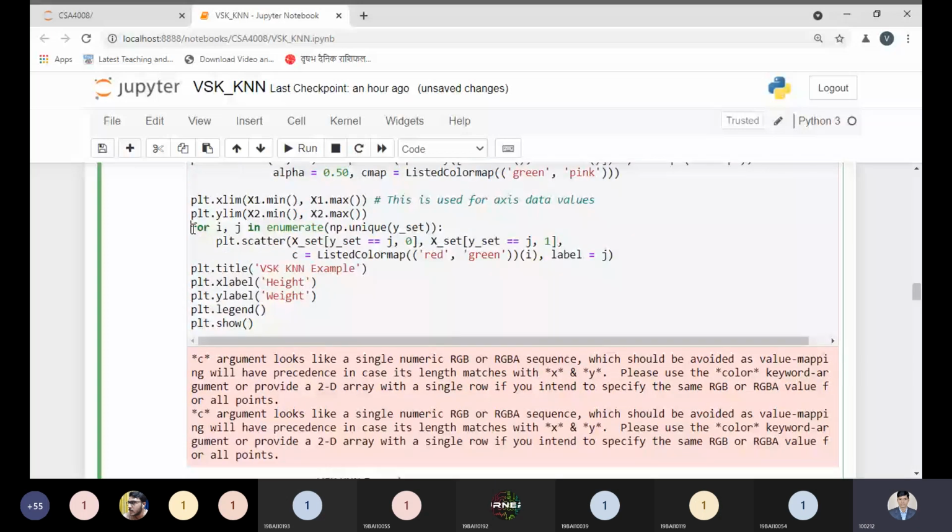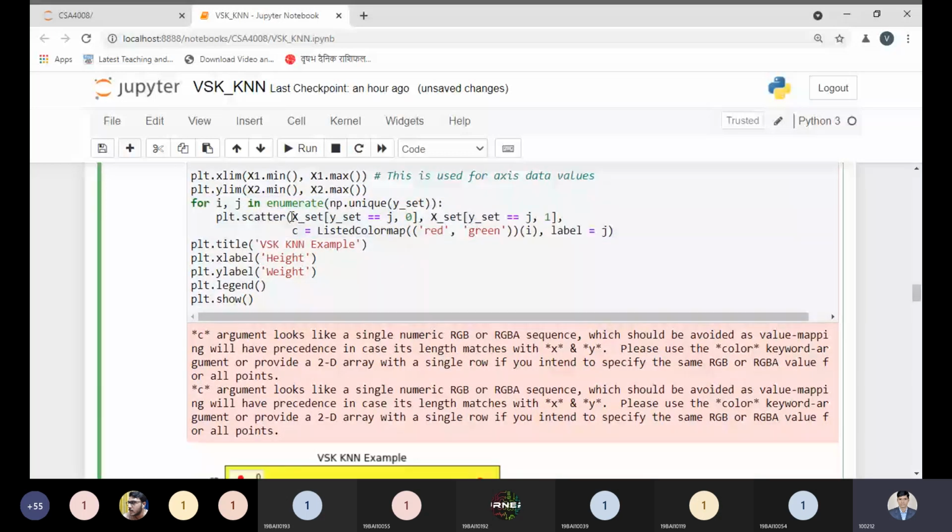After this point, with the help of the loop, we need to plot some values with the help of the scatter graph. And here we need to pass some values. So this is the point we need to keep in mind. These are standard equations, standard values we have to use. We can't change anything over here in the graph.